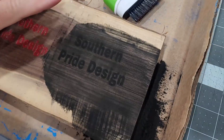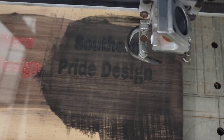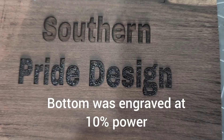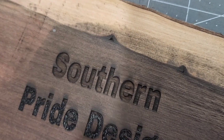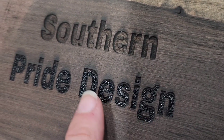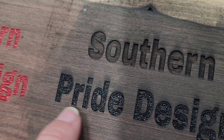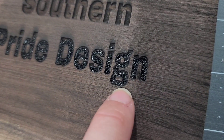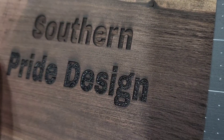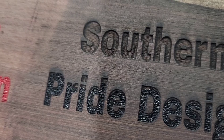All right, test number two. So 5% was too weak — it didn't burn the powder at all. 10% at the bottom, but after we switched it we didn't quite get the tops of these. The bottom is perfectly lined up with the ink, so I don't think we were lined up wrong. But at the top we lost a little bit of powder, so maybe the laser wasn't hot enough for that part.